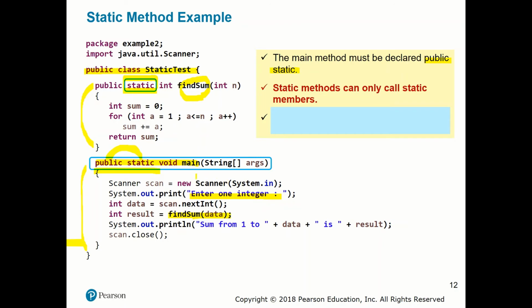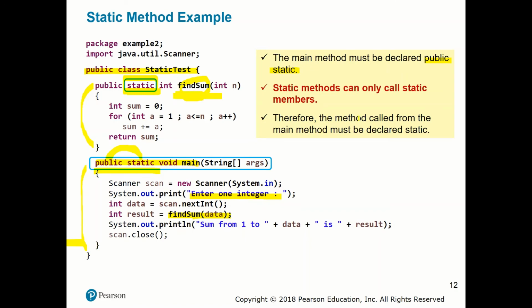Main must be static, so any methods that are called by main should be static. That's why the findSum method is declared as static. Up to now you made a lot of methods, and at the time I told you you must declare them static. This is the reason.